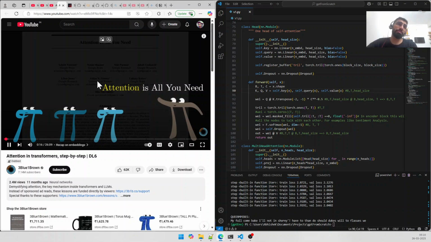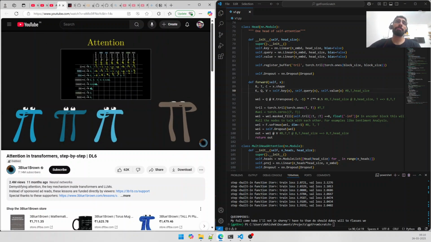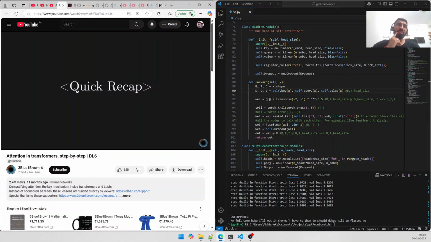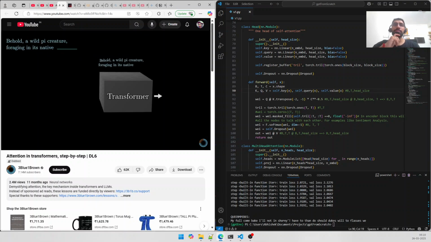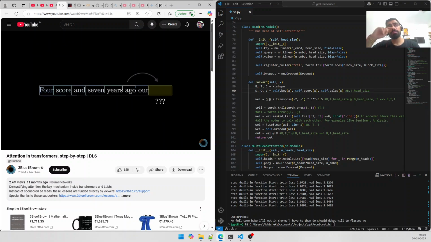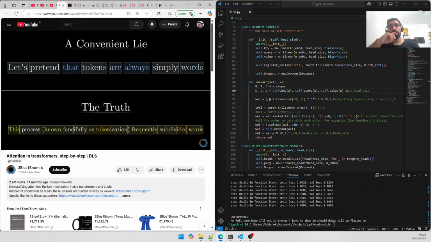And in this chapter, you and I will dig into what this attention mechanism is, visualizing how it processes data. As a quick recap, here's the important context I want you to have in mind. The goal of the model that you and I are studying is to take in a piece of text and predict what word comes next. The input text is broken up into little pieces that we call tokens, and these are very often words or pieces of words. But just to make the examples in this video easier for you and me to think about, let's simplify by pretending that tokens are always just words.